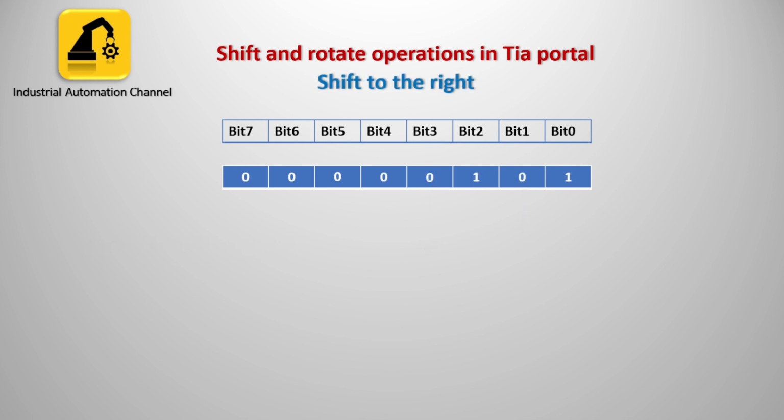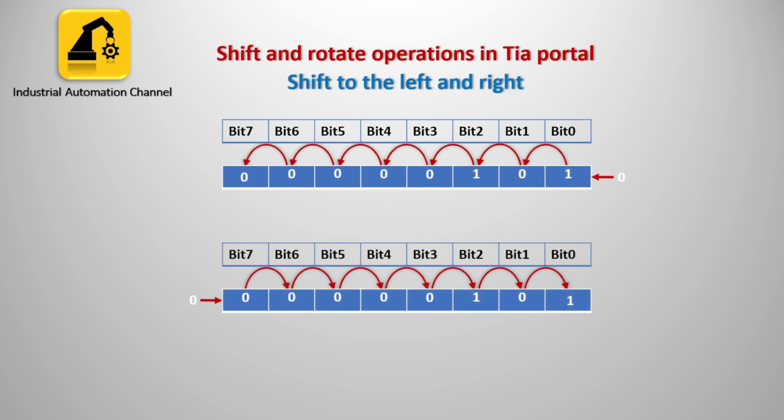Or if we shift the bits to the right, the last 0 comes from the outside and the 1 that was in bit 0 is shifted by 1 to the right. In fact, it will be deleted and the new value is now 2. So we can shift the bits to the right or left and change their position. But as you see, when a bit comes to the end of the right or left side, with another shift it will be shifted outside and actually it will be deleted.